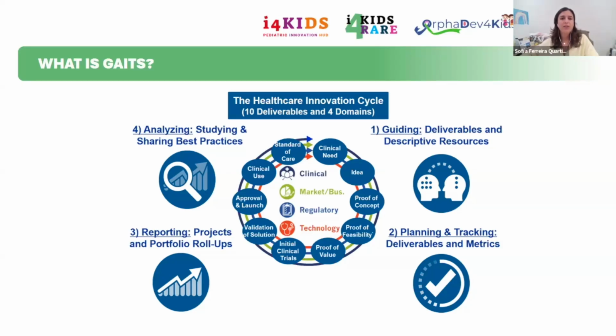The second message of being a cycle is that it's designed to be able to change direction. If your technology doesn't work as expected, if a clinical need turns out to be different from what you thought it would be, or if a market doesn't exist the way you imagined, GAITS can help you with that.